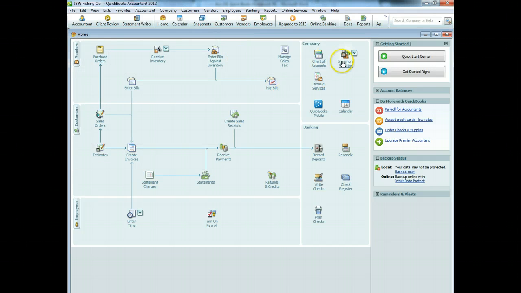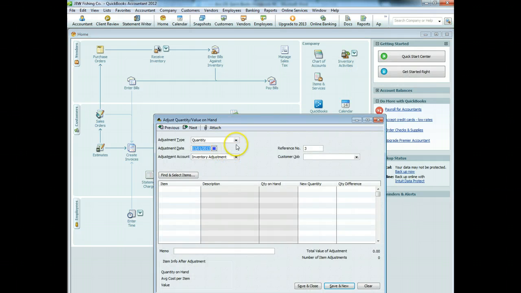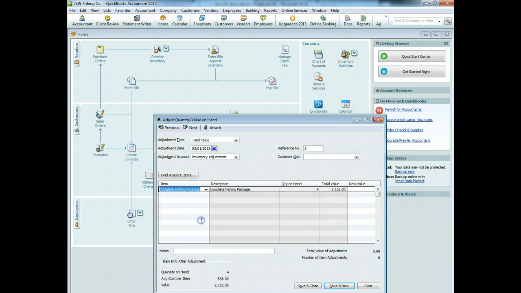So now we're going to go to inventory. We're going to adjust our quantity, or not our quantity, sorry, our value. And it's going to be the complete fishing package. Okay, and we've already sold some. It's already gone out the door. But now we know that we have $31.50 less.